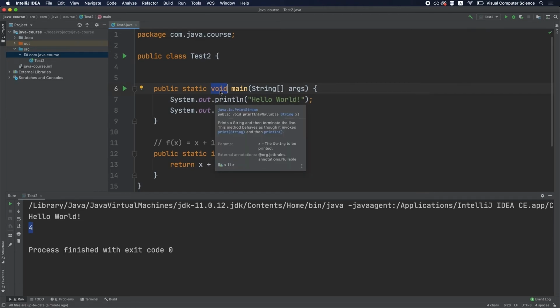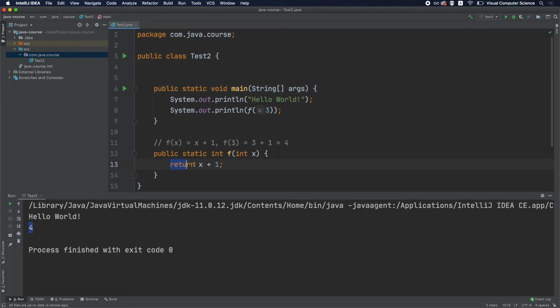So basically this means that Java does not expect this method to have some return instruction inside this code. So for example, if instead of int, we're saying here void, we're going to have an error saying that we cannot return a value from a method with void result type, which is exactly what I mentioned previously, right? So if you have a method that returns nothing, you shouldn't have any return statement inside it.